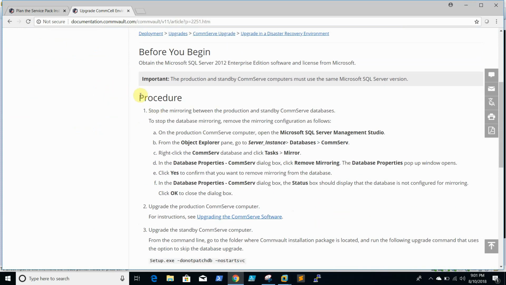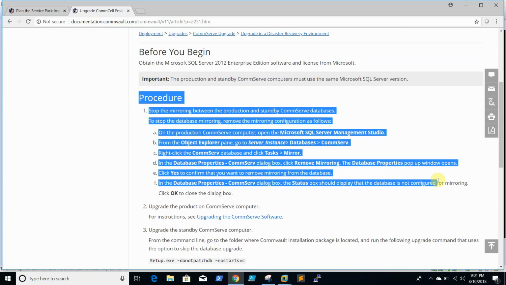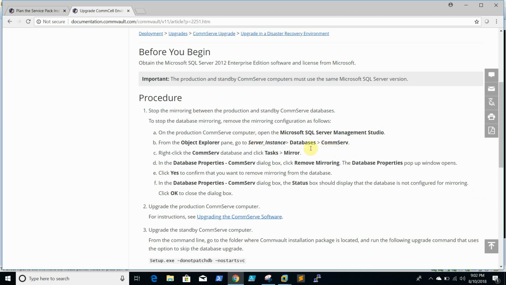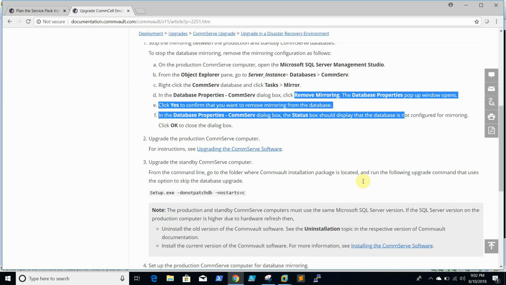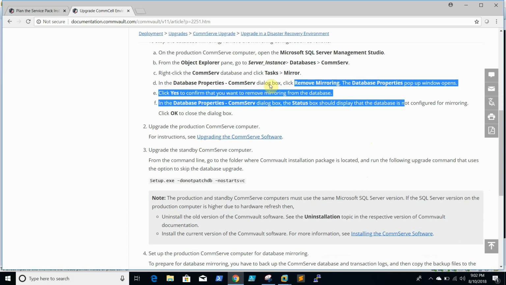In this process, they mention that we need to connect to the database using SQL Studio and remove the mirroring. I will be sharing this document along with my videos.